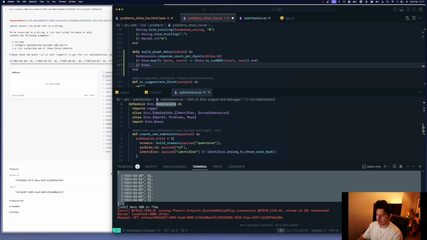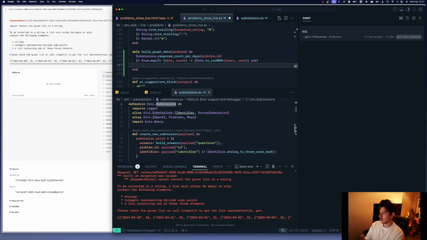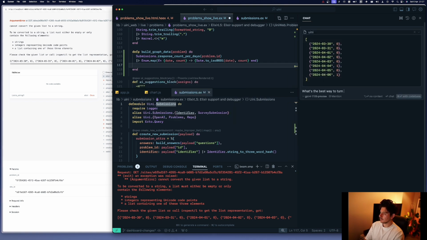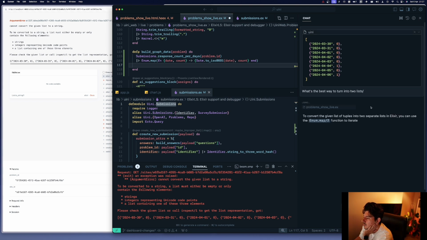What is the best way to split that into two lists? Is it map?